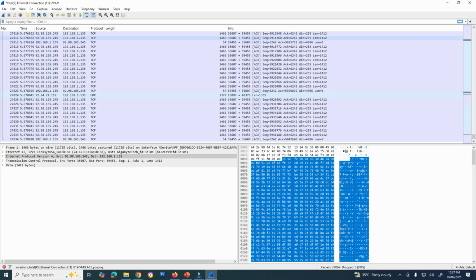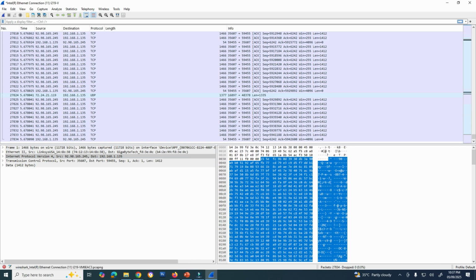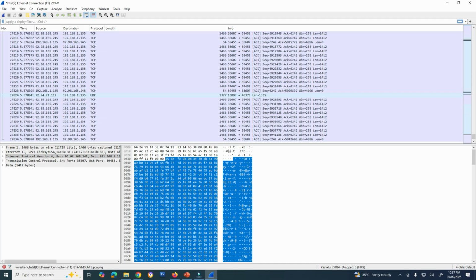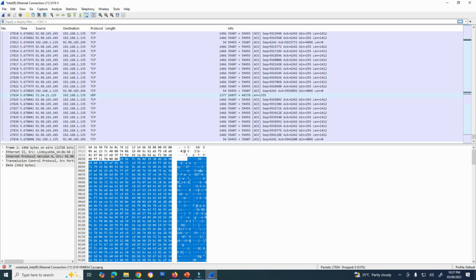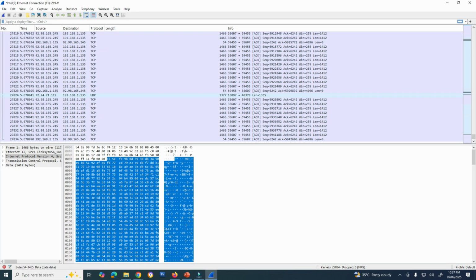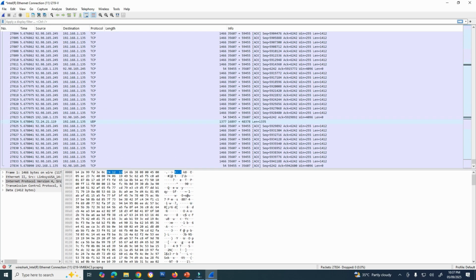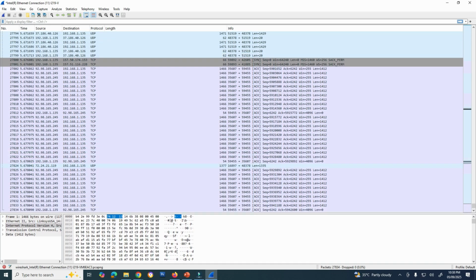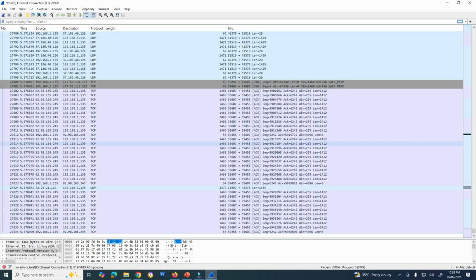Now another option I want to tell you about is the last option, which is called reset layout to default size. Why do we want to reset the layout to its default size? As you can see here, there is a packet list pane, a packet details pane, and a packet bytes pane, and when we are working in Wireshark, we can change the size of those panes as per our requirement. For example, I can reduce the packet details pane and give more visibility to the packet bytes pane, or I can reduce both the packet details and bytes panes and give more visibility to the packet list pane.